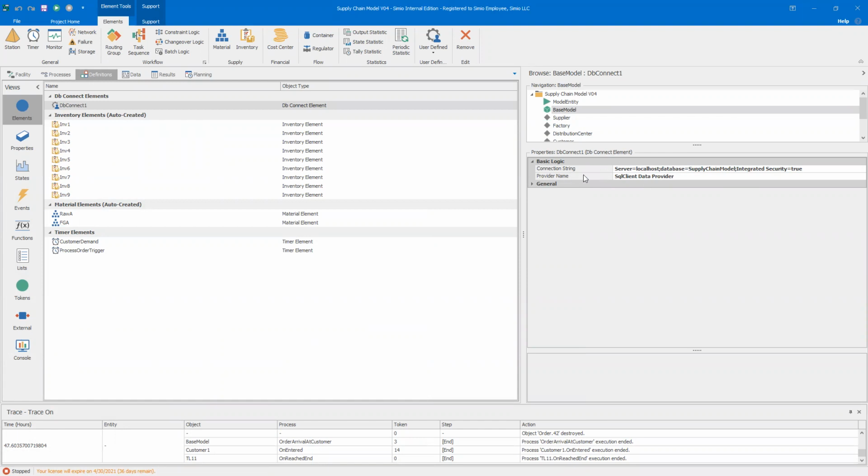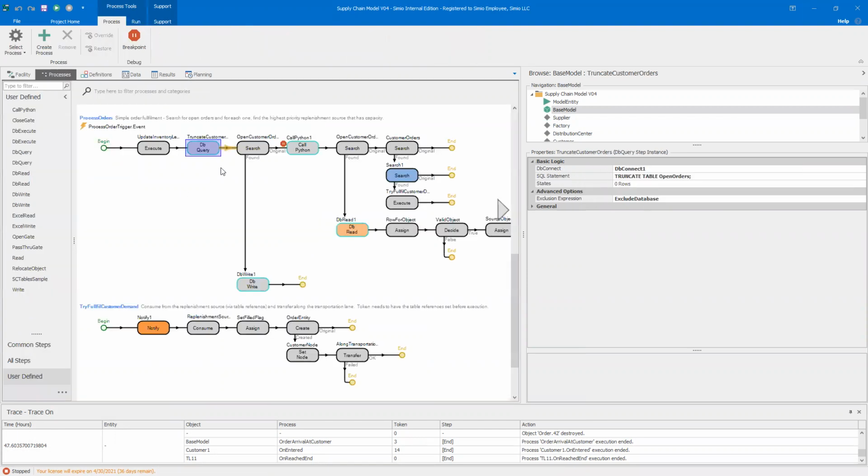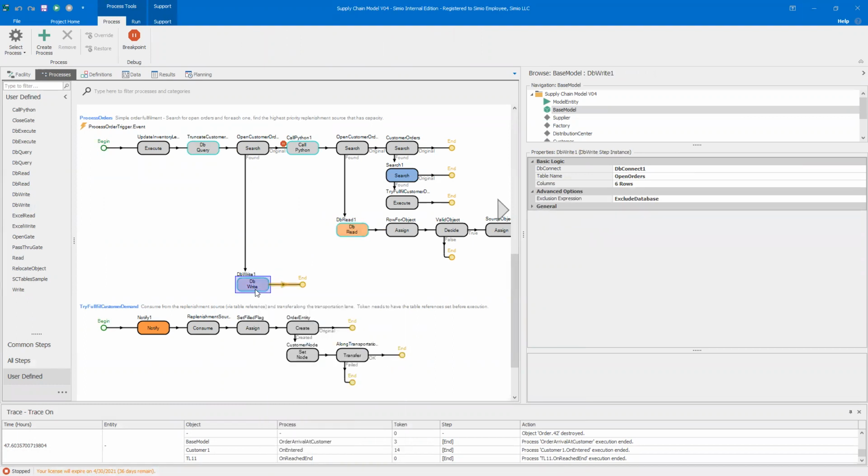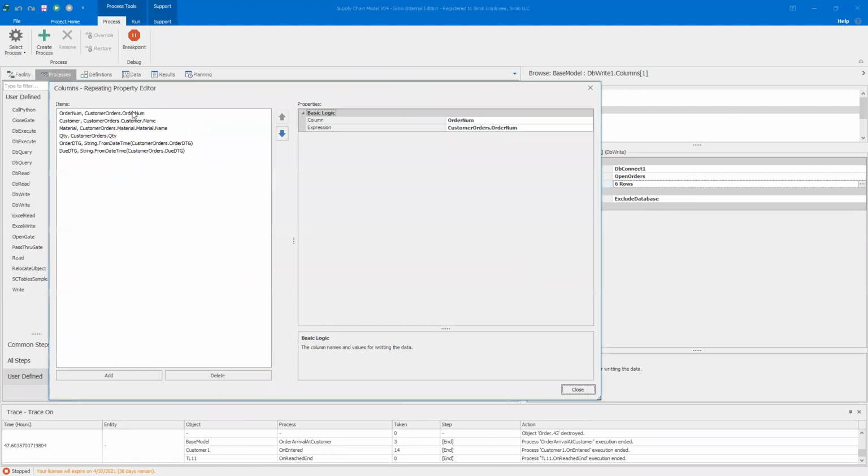So this is my database connector, and that's used for DB query, DB write, and DB read. For DB write, you say, here's the table, open orders, and then it has a repeat group. For each repeat group element, you give it the column in the table and the expression from Simio.